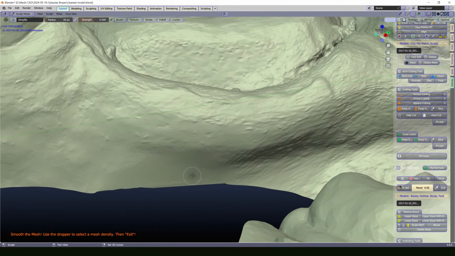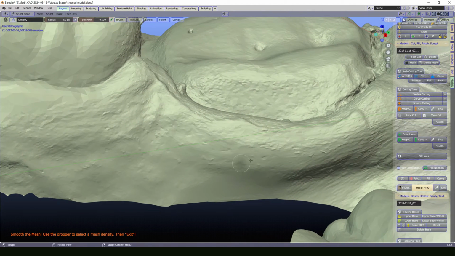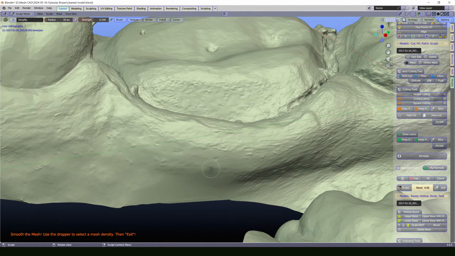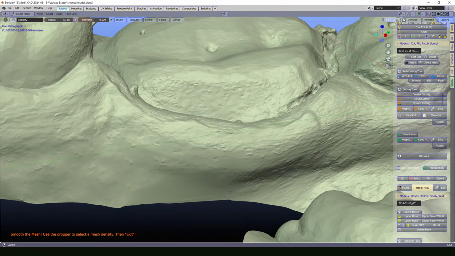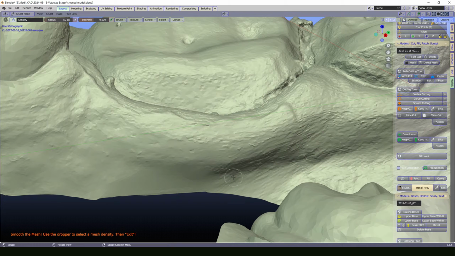But if you're, for example, fixing some badly scanned teeth, you can try even replicating the surrounding surface. So to copy the next area to our defect texture, for example here a soft tissue, go to the sculpt mode and take this dropper for a sample of the surface, and let's say we'll replicate this area.